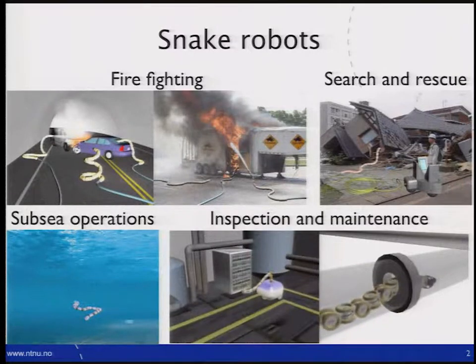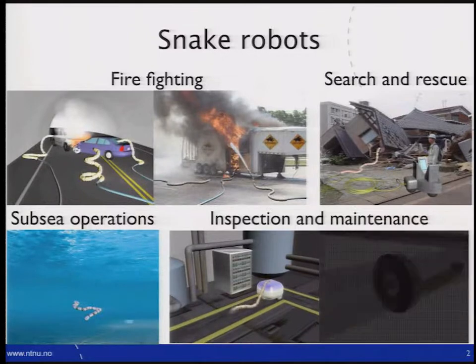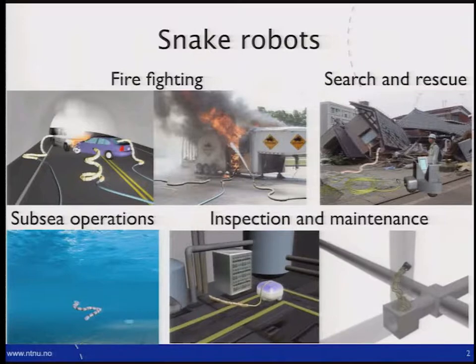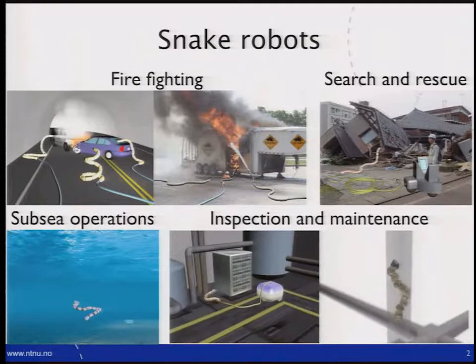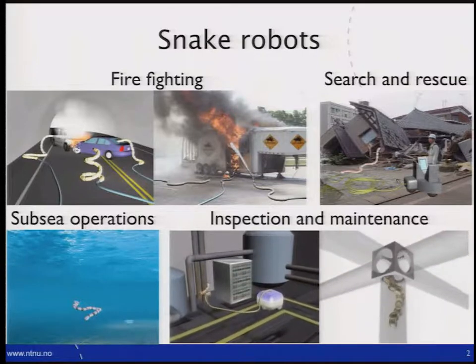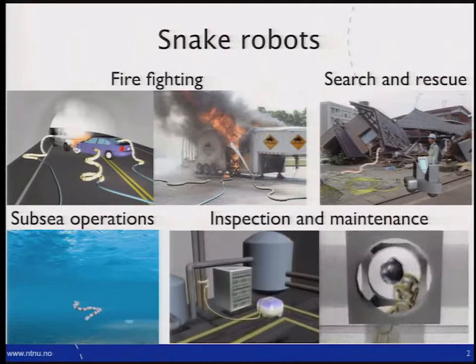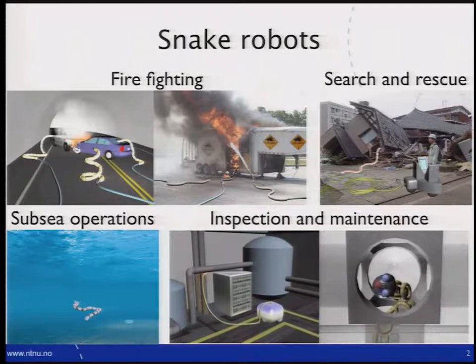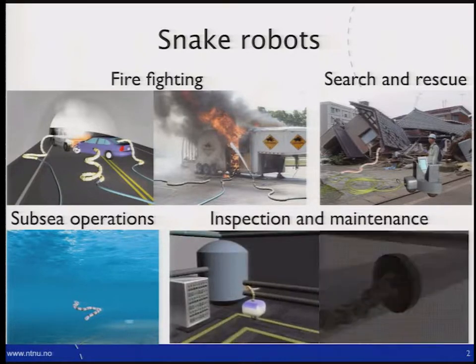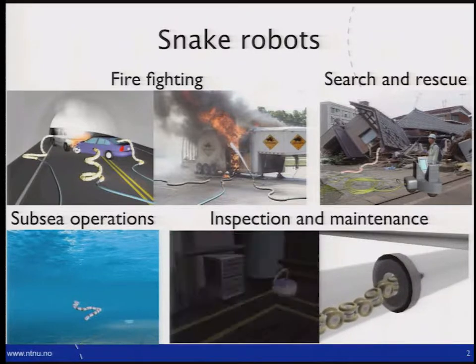So snake robots are elongated, snake-like robots, and the reason we're interested in them is because they have abilities that few other robots have. The original concept at my university was a self-propelled fire hose, so the fireman was just supposed to be able to press a button on the fire engine and the fire hose would crawl into the burning building or whatever and put out the fire while the fireman could sit back and have a nice cup of coffee or something.